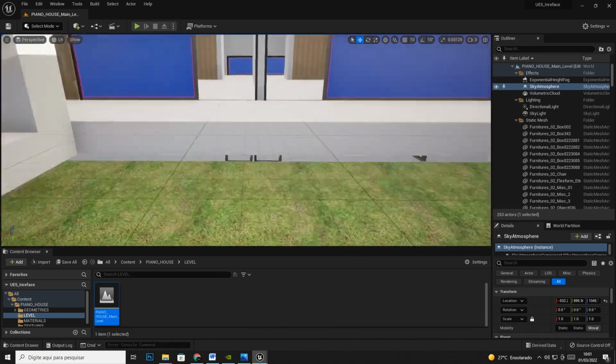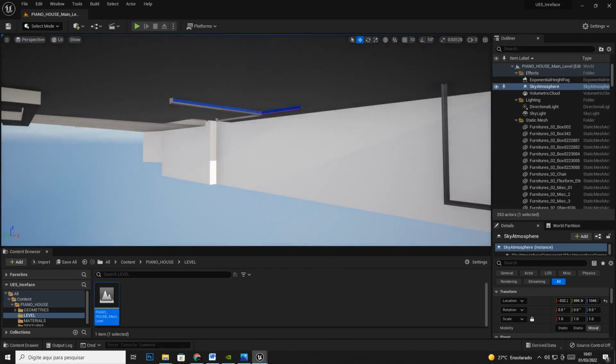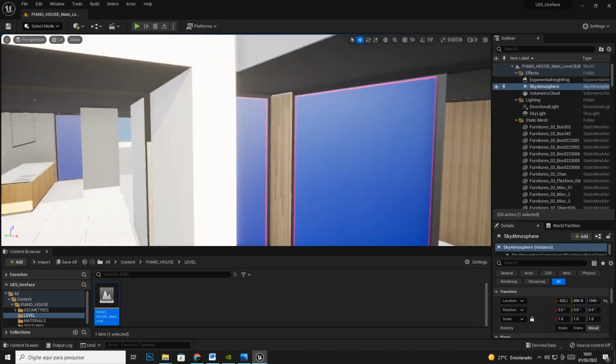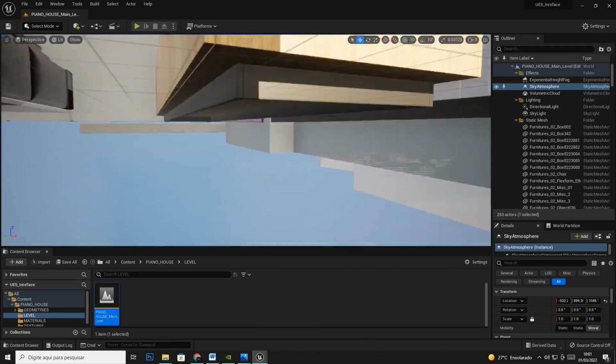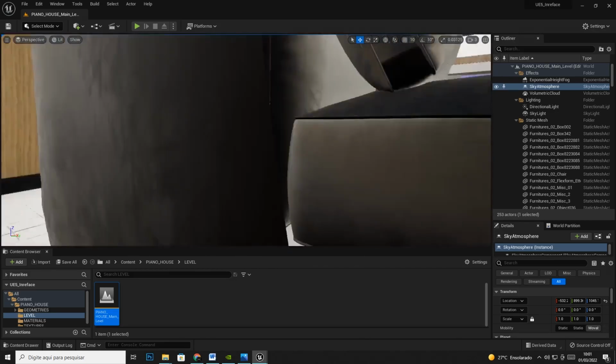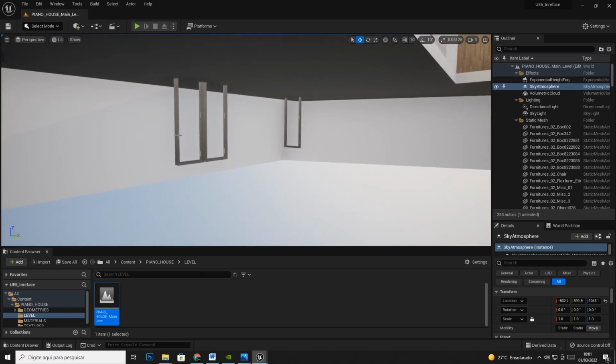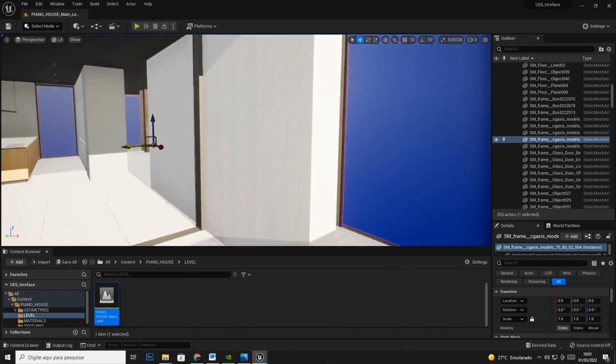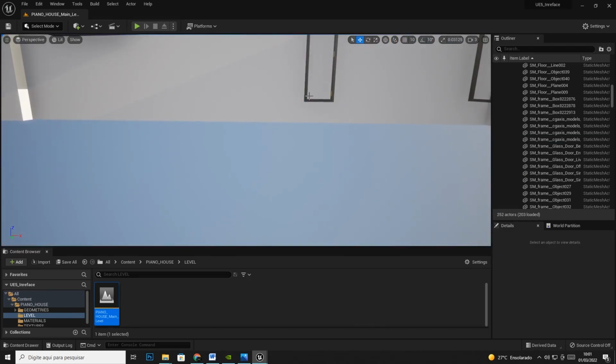There is no Lumen here, okay? We have some doors here. Actually, I'm going to delete them. Let's see the pivot of them. The pivot is wrong, so we can delete them.